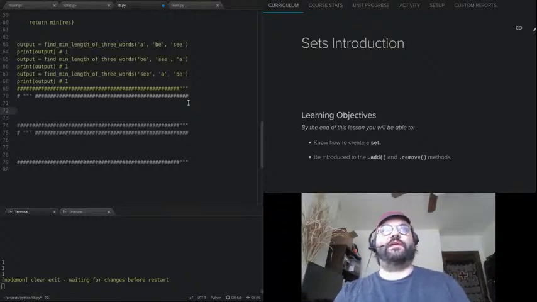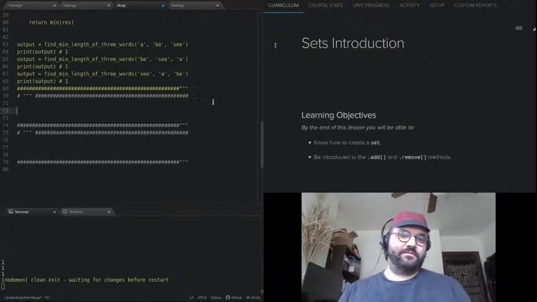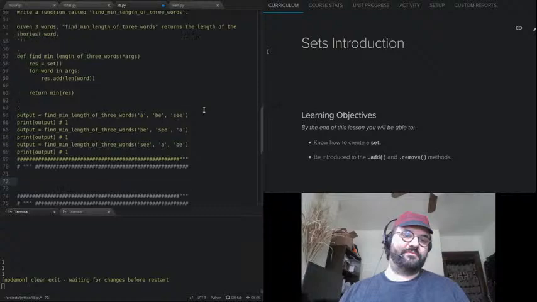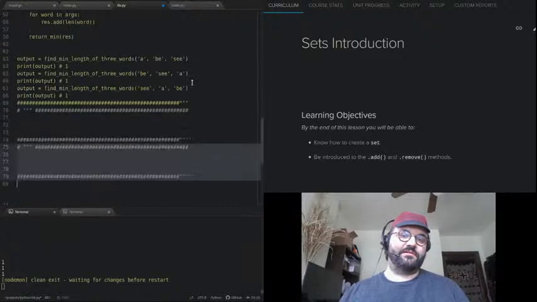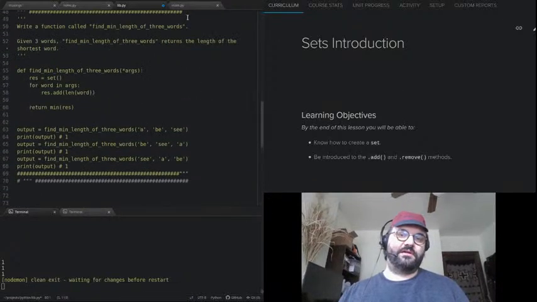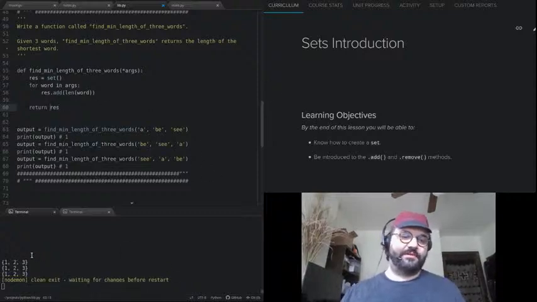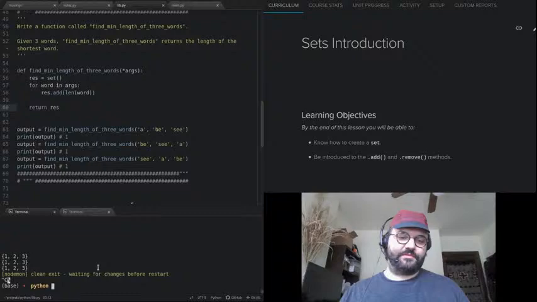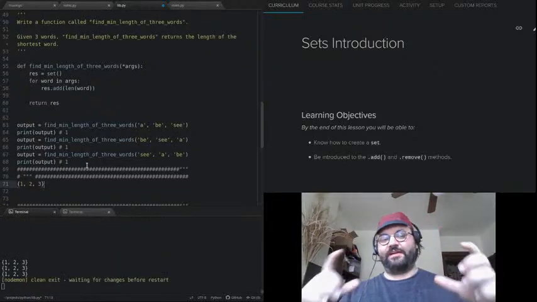So they can be deceiving because when you look at them, when you print one out, let's actually go back to this example here. I'll just print this out. We'll just return the set here every time. Set 1, 2, 3. These look like lists because it's just brackets.